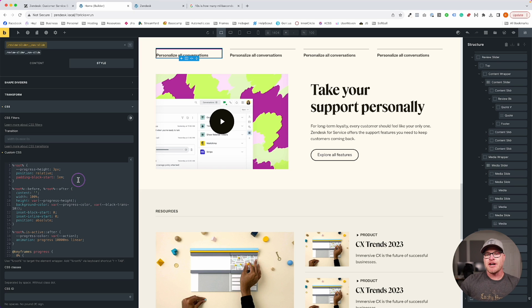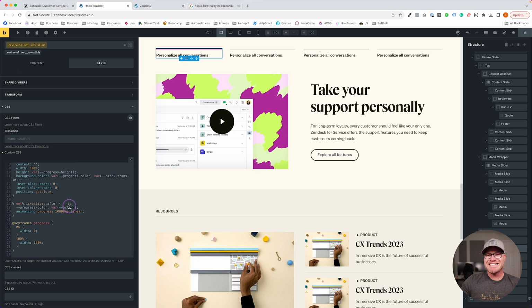So is active after, is active not. Let me think about how we're doing this. Root is active not, and then put our data autoplay equals off.